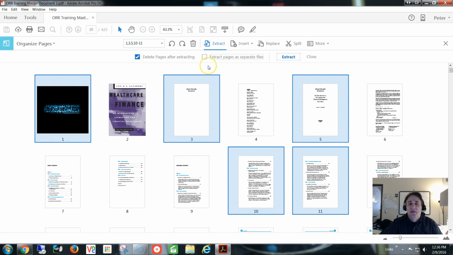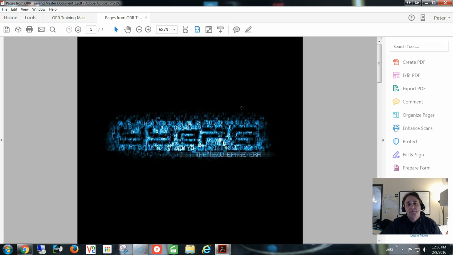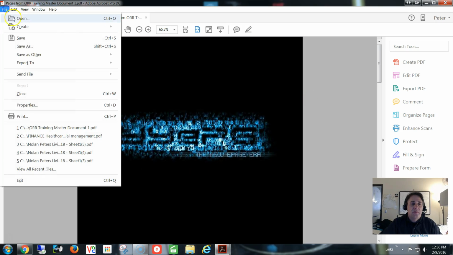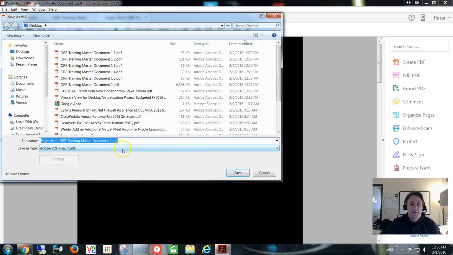If I do it like this, then it would create one PDF with 1, 2, 3, 4, 5 files in it. So it depends on, I guess, how you want to separate the document up. So most often it's probably going to be something like this, extract, and then here's the new file, and then I just basically will do a save as, and then this will be my new file.